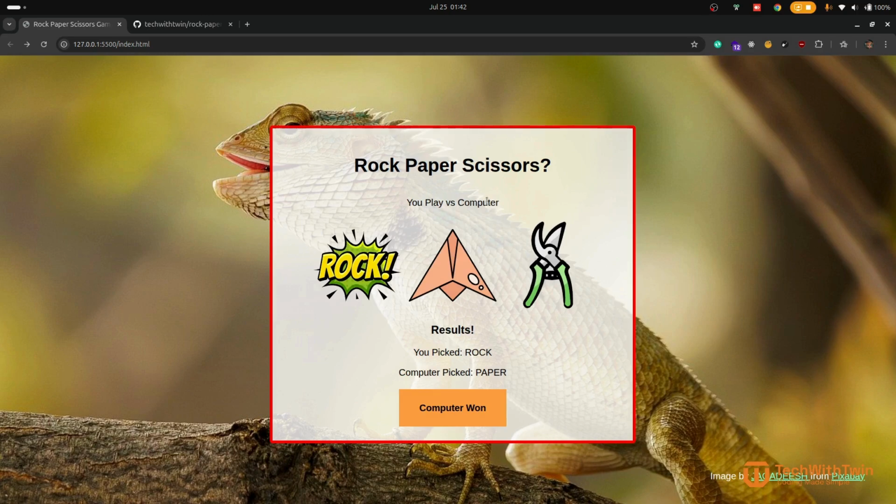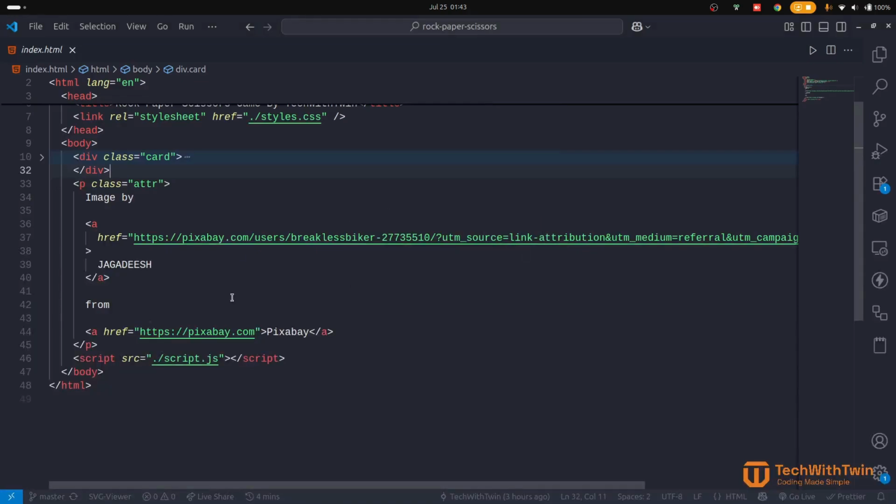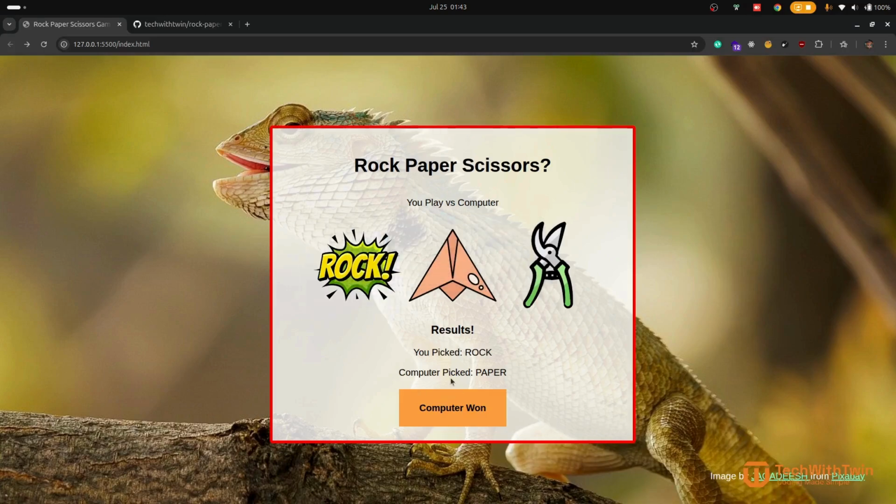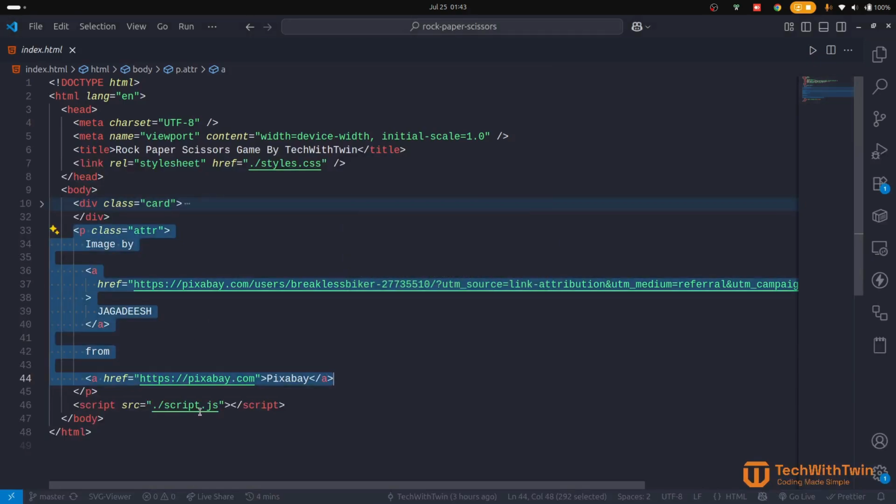It has a heading, it has this, and then it has these three images which signify the action. The first one will be for the rock, paper, and scissors. And then we have an attribution for the background image, this lizard here on the background. This attribution is positioned fixed absolute to the body.